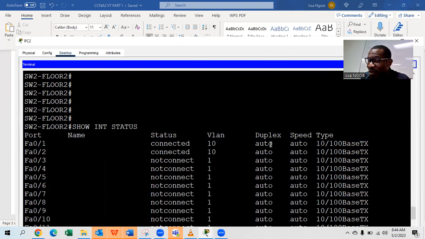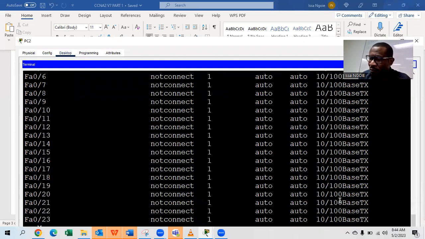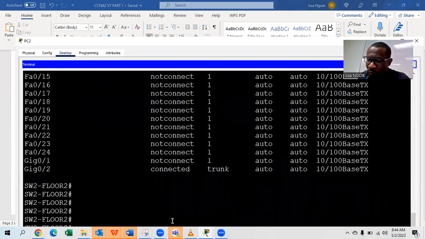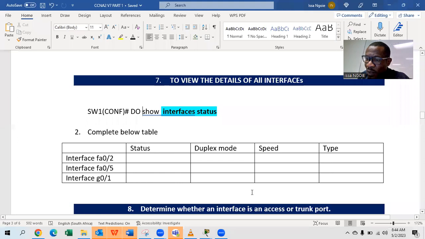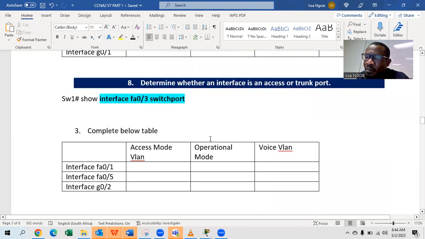You can see the duplex, which is automatic, the speed, which is automatic, and the type. Now there is my exercise, where they're asking you for the status of this port, the duplex mode, the speed, and the type. You're just going to complete this table for me.